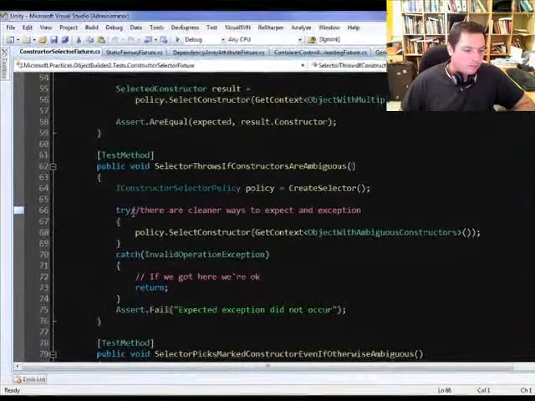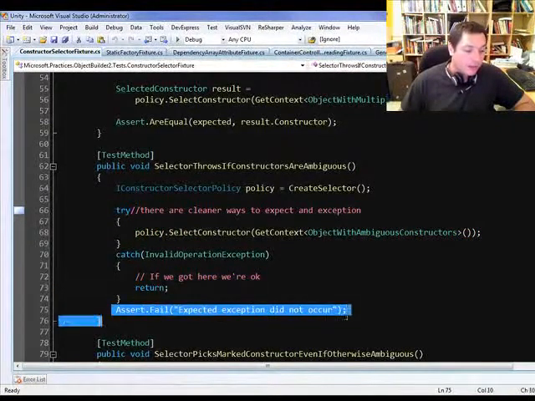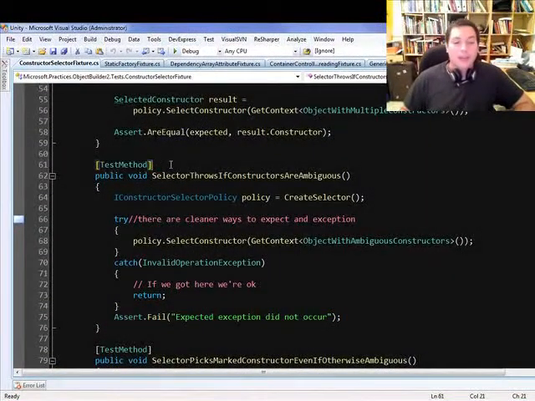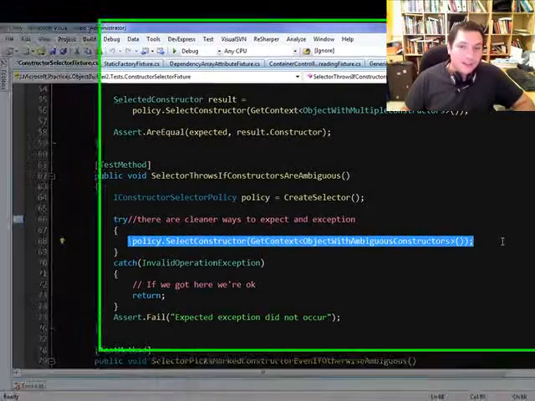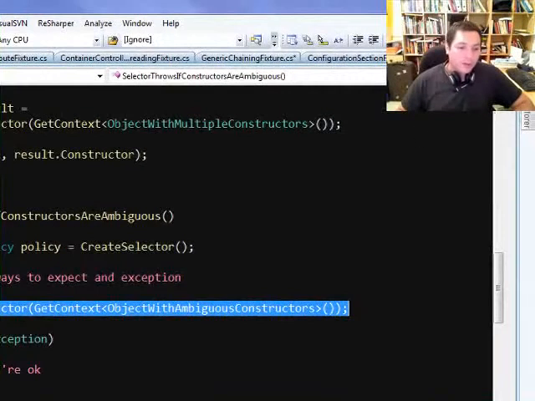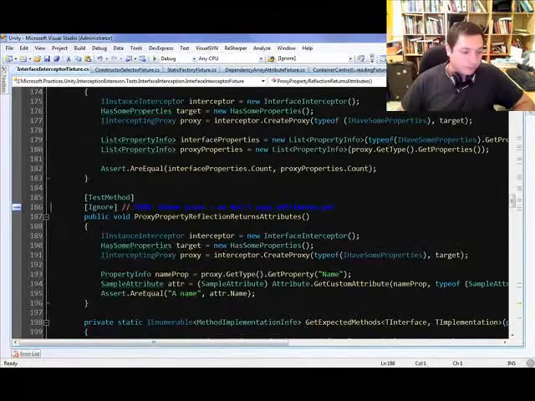Next, this is a try catch where you expect an exception from this, and if you get it, then everything's great. If you don't get it, you do an assert.fail. There are cleaner ways to do this. There is the expected exception attribute that you can put here, and you can write helper classes in NUnit and MbUnit. You have special helper methods that say assert throws that will take a delegate, and you can just wrap this line in the delegate and say this line should be throwing an exception. Much clearer to read, much simpler code to write. So learn how to do this. Expected exception is one of the most abused features and the worst written.